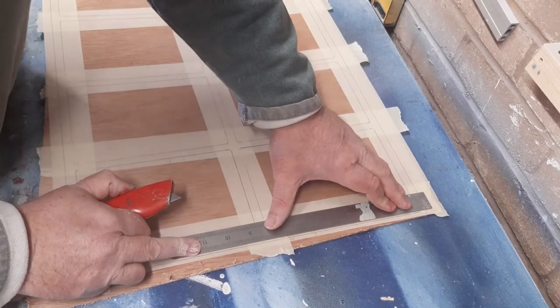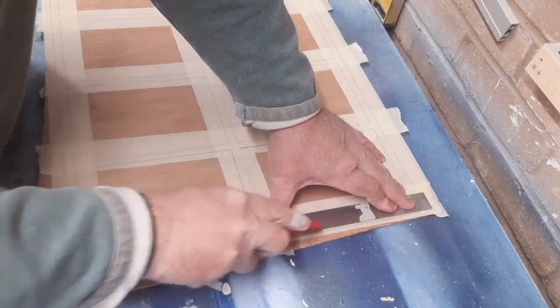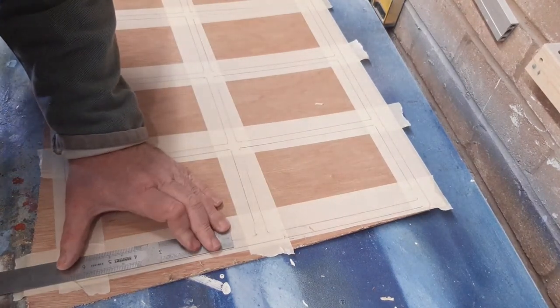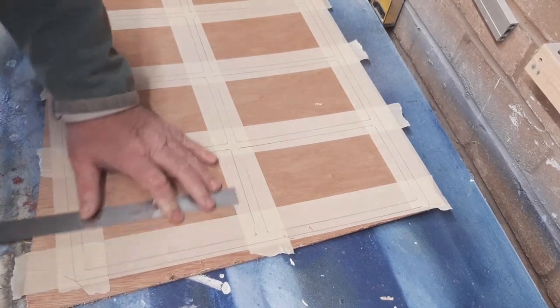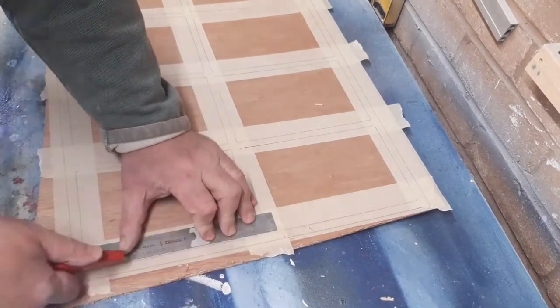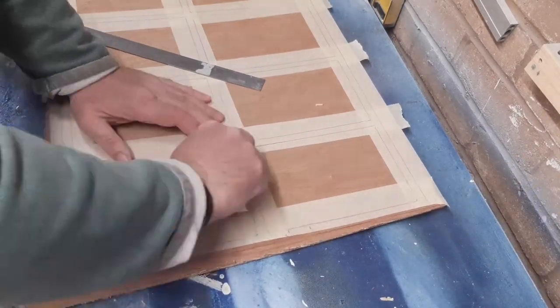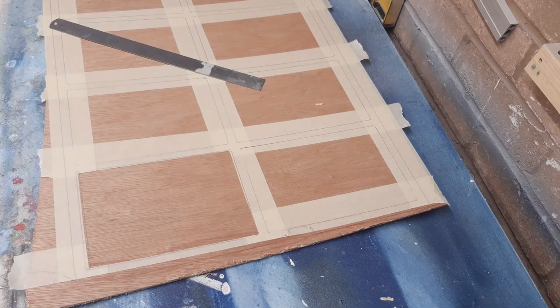Want to cut on the inside of the line. I feel confident there's got to be a better way or an easier way, but you get the idea. I'll crack on with this after the video.